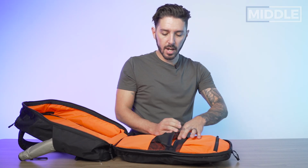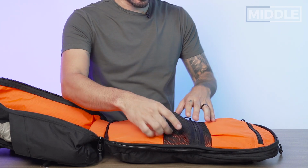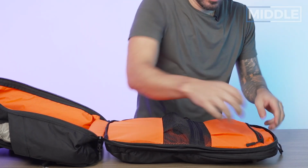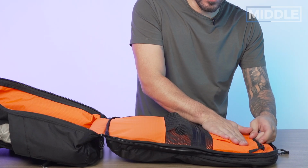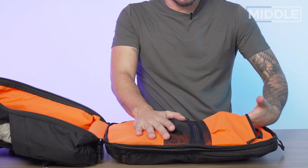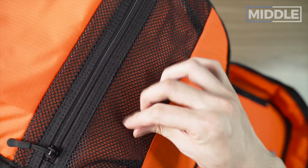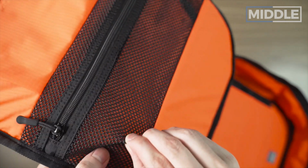That's actually nice. Because one thing I like about these pockets is you can see these sort of cuts they have right here, what it gives it is expansion, right? So instead of being a super tight fit, this little trick right here gives the pocket some depth, some dimension. So if you do have something bulkier, like here, you can see we have the same sort of design. It just gives the bag a little bit extra expandability. So then something like a tripod can fit perfectly in that pocket.